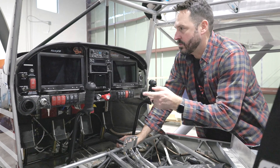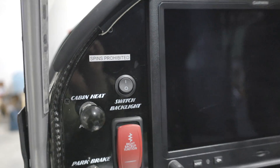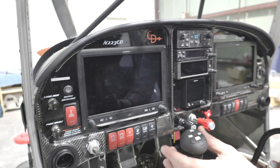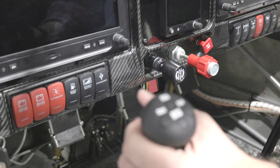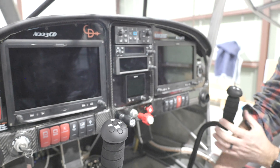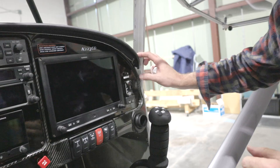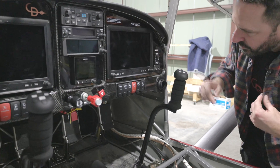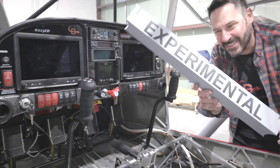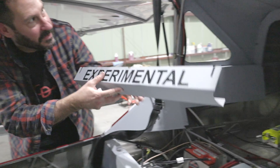Cockpit stuff — labels. I don't even know if spins prohibited is required, but I've got that in there just in case. Thank you Ani for your help on doing that. The next labels are the control stick labels — there were ones that came with the Ray Allen, but we didn't have them, so we just made them to make sure we're legal for the inspection. The mixture wasn't labeled, so we put a mixture label on. Right ignition is now labeled — it's the circuit breaker for the right hand Light Speed ignition. And then the big fun label — it's a cool carbon fiber black experimental label, which is of course going to go up here. All the closeout panels are removed for the inspection.